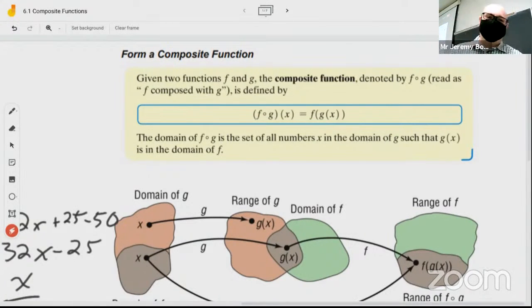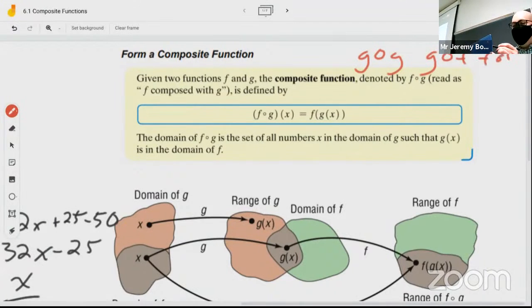Has anybody heard of someone saying that's like fog? Ever heard that? I don't really like saying fog because when you start changing the names up, like g of g, that's gog, and then if we did f of f, it'd be fof. That's really hard to say. Fog is fine, but when you start doing other ones, it just starts sounding really bad. So that's why I'll say f of g, g of g, f of f. But if you want to be really proper, the way to say it is f composed with g, g composed with g. That's the actual proper technical way of saying it.